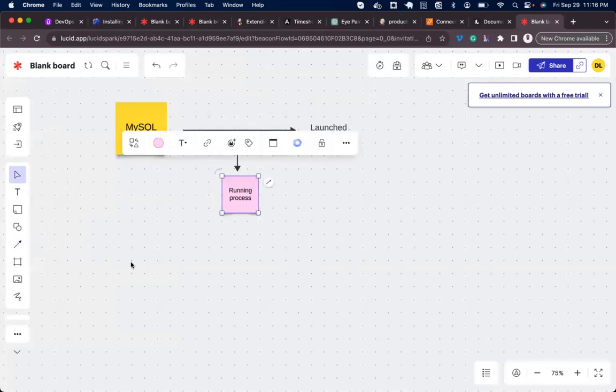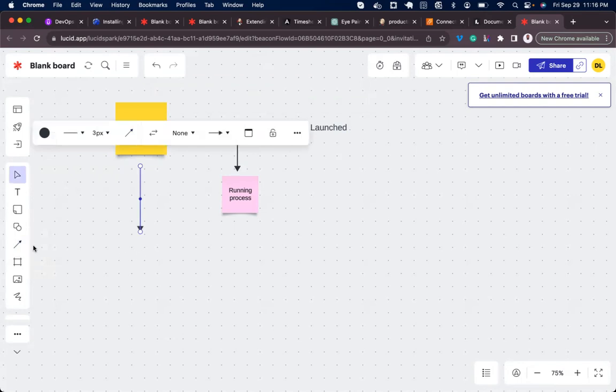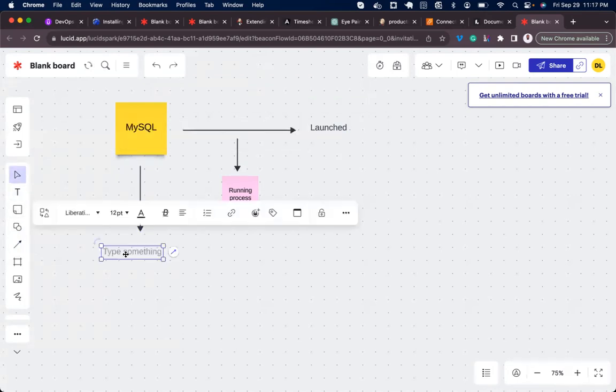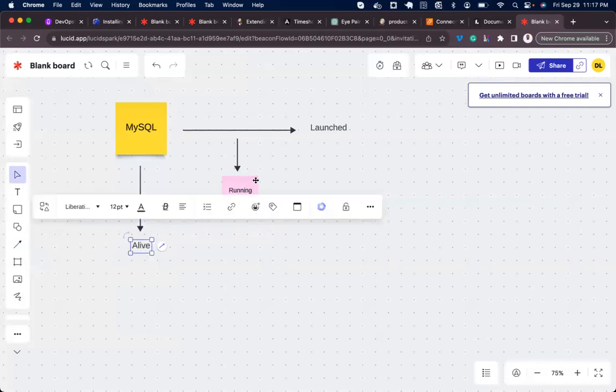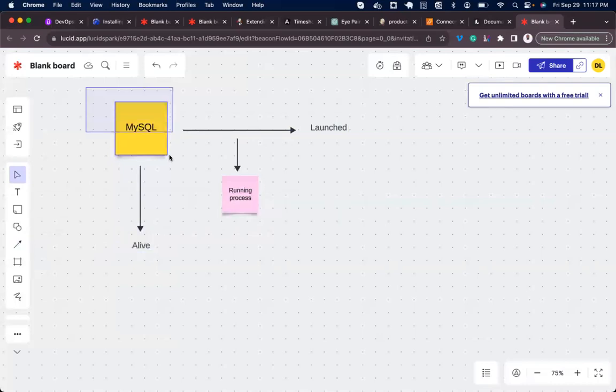It is this running process that keeps the MySQL application alive.